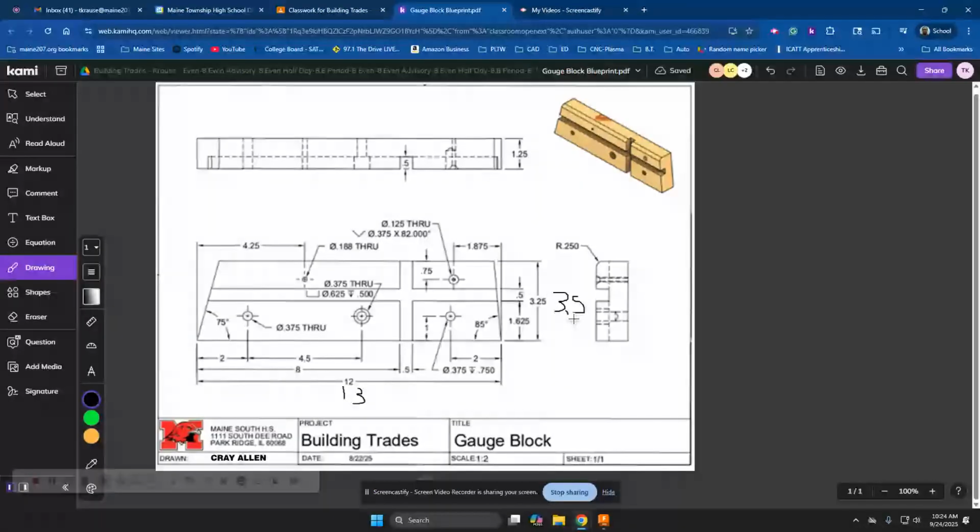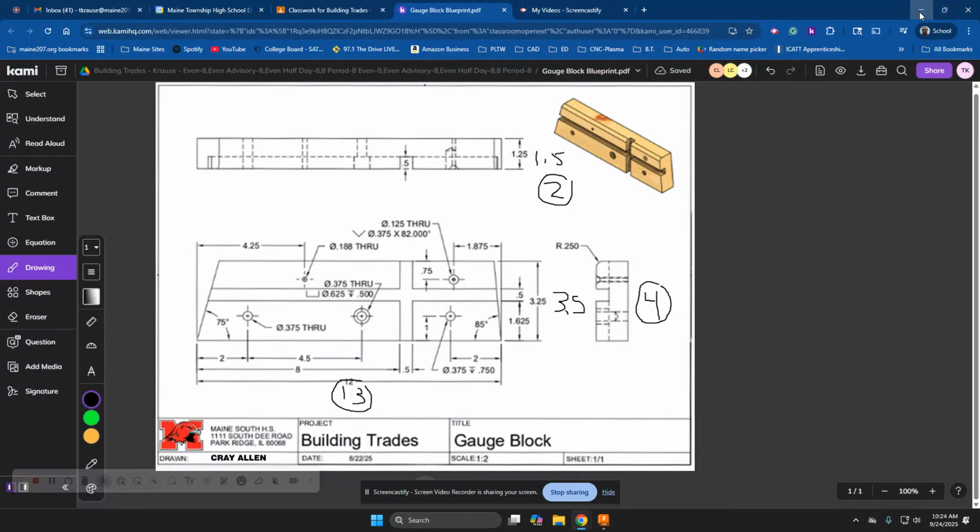3.5 inches, but we'll actually worry about that as being 4 when we start. And the thickness here is actually going to be like 1.5 inches. Okay, but we're going to start out with it being 2. So we're going to initially start with a 2x4x13 cube, if you will, a three-dimensional cube in Fusion.